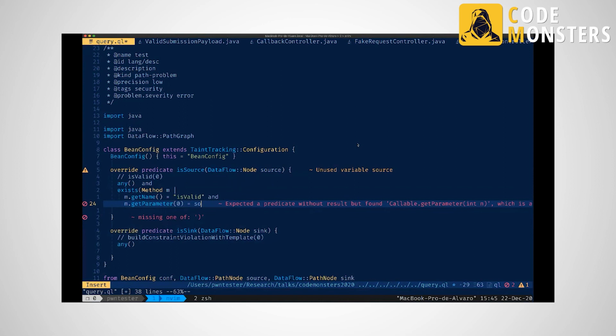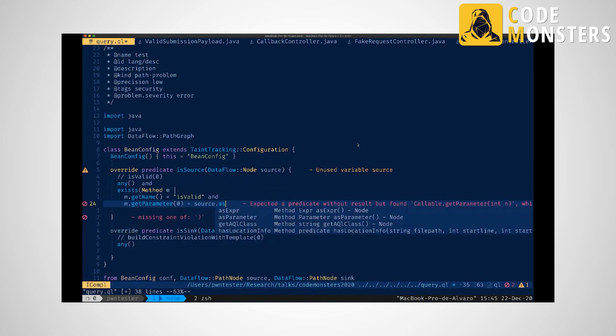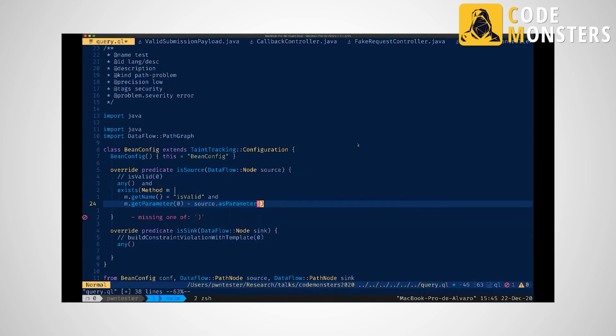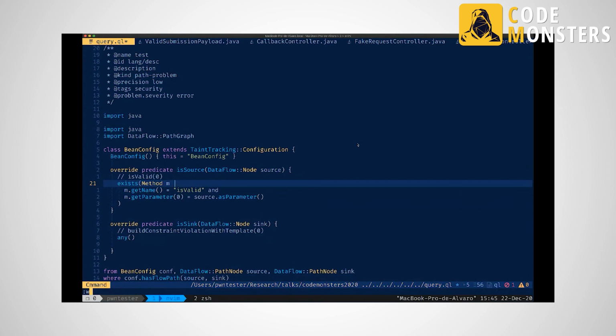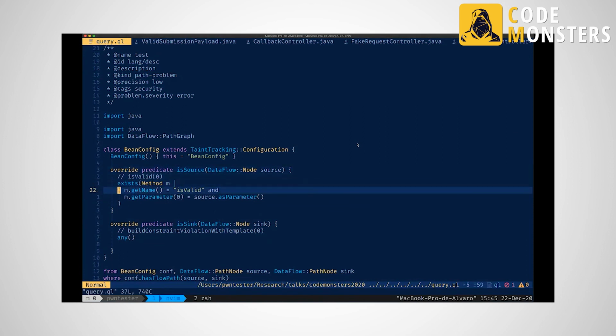So the first parameter is going to be our source. So let's say that source is a parameter, and then closing this parenthesis here. So basically, what we are looking for is methods called isValid, right?